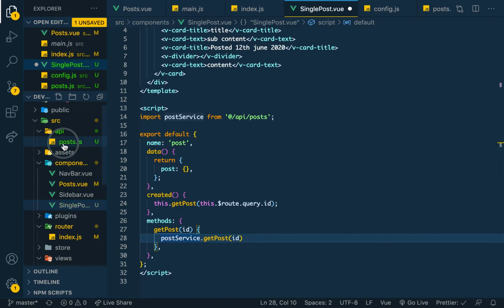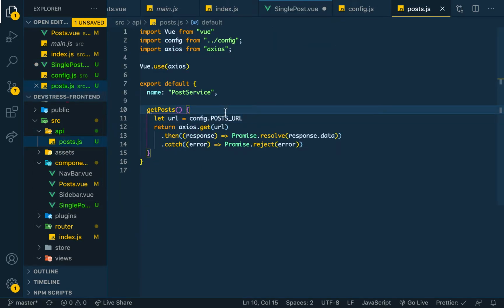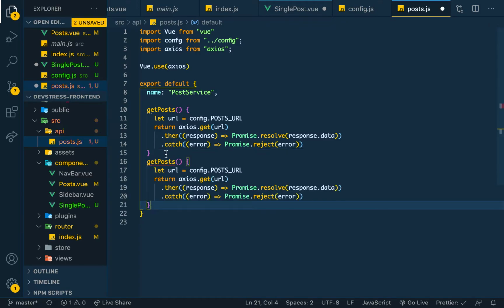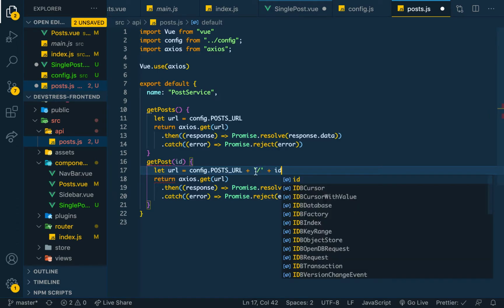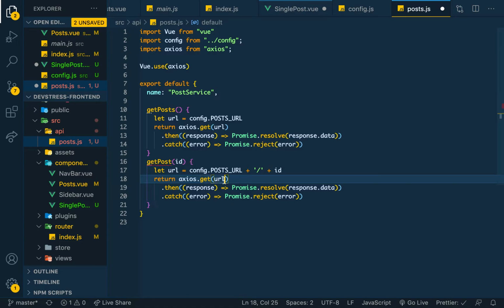So when you go to API post, oops, we have not done it. So get post receiving the ID here, and then the URL plus slash plus and receive the ID, and we get, all right, that's all we need, and then we save it.